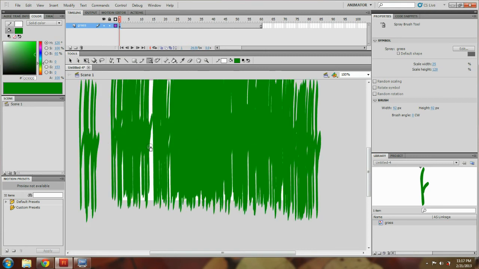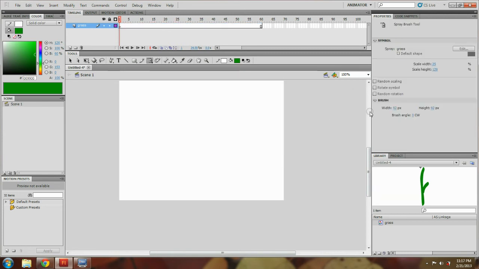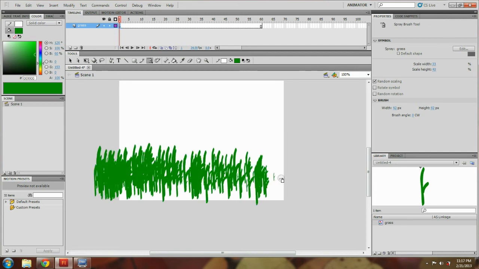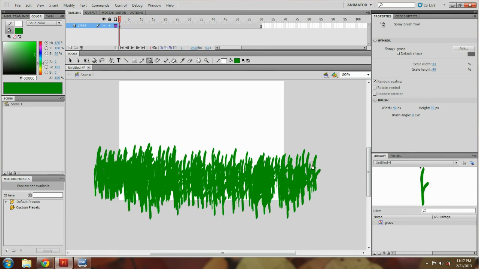However, it's too big. But like I mentioned at first, you can adjust it. So I'm going to adjust the scaling. When you're spraying it out, it's random, and I'm going to adjust the height and the width. I'm going to make the width maybe around 32, and lower this down to around 40. Let's say 40, yeah. So when you're spraying it right now, you'll spray your armature that you created at first.